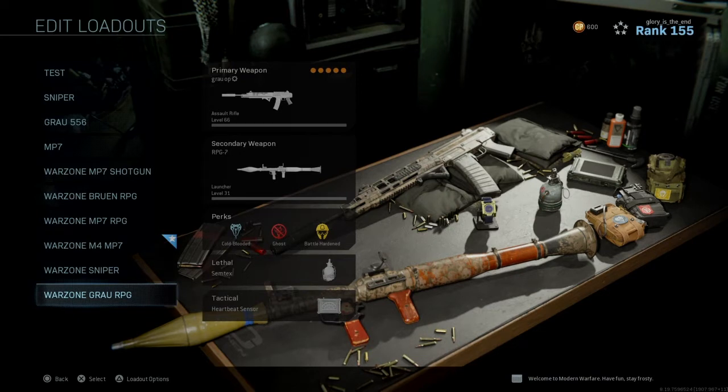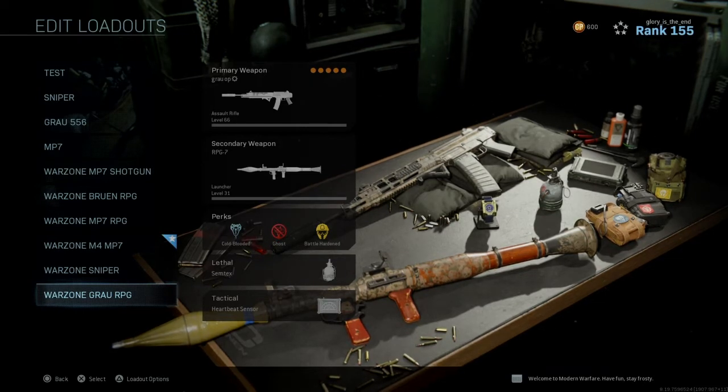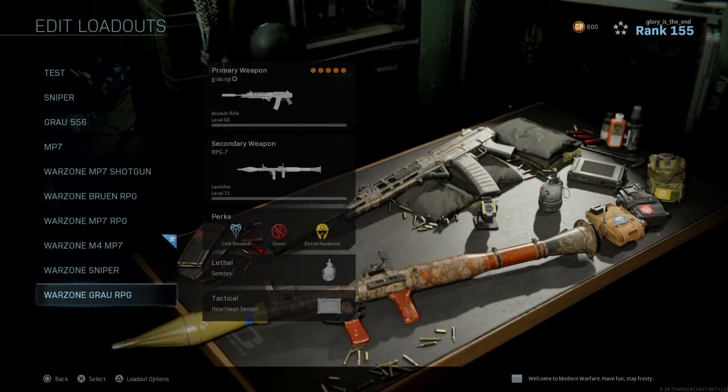Today I've got a pretty cool video for you, which is going to be the GRAU 556 and all its attachments in Gunsmith. Now why is it exciting? Because it's probably my go-to assault rifle and probably my second favourite gun in the game, just behind the MP7. I really love the GRAU. When it came out I wasn't very excited about it, but once I started using it I saw its potential, and boy do I love it.